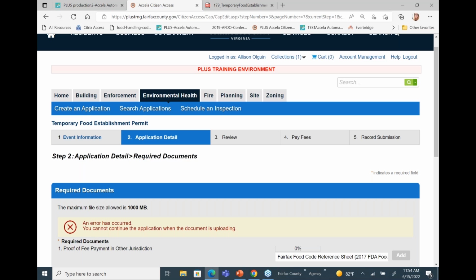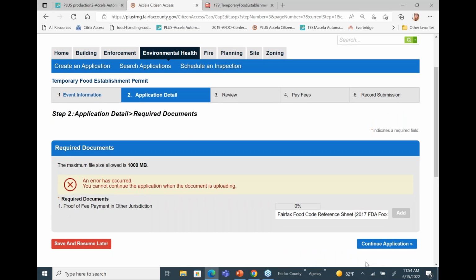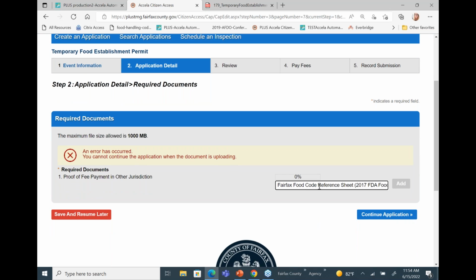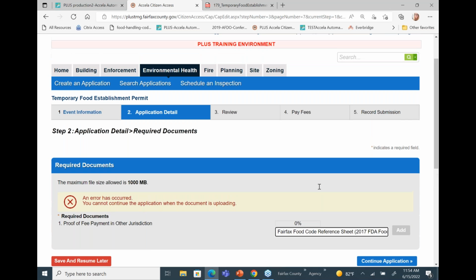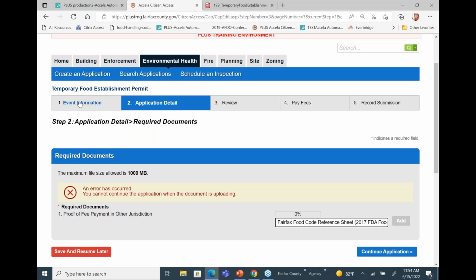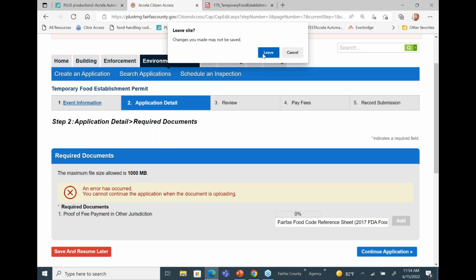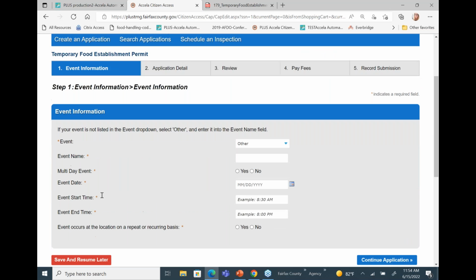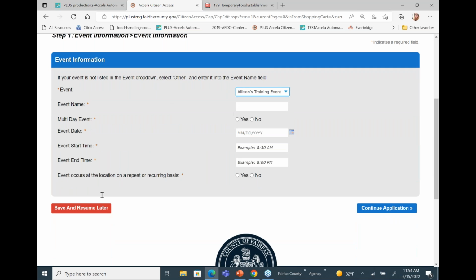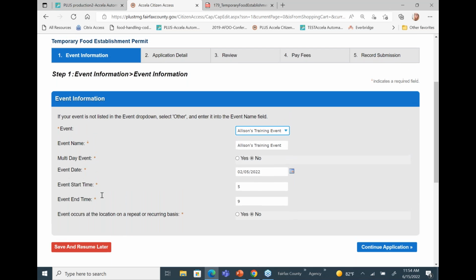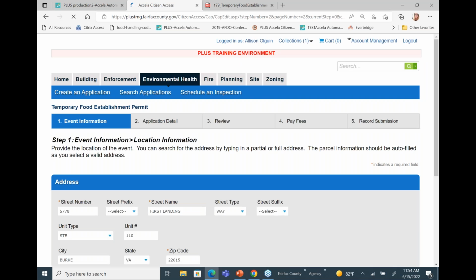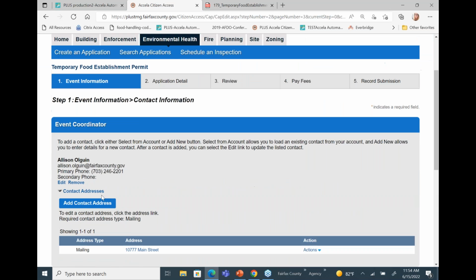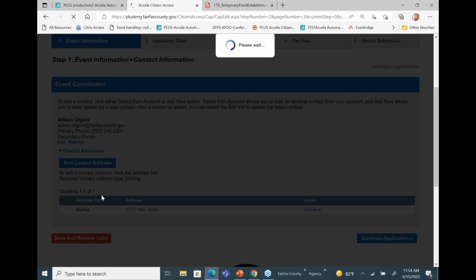I'm going to click continue application, and it's stopping me because I have not actually uploaded successfully this document. So I'm not sure why it's not cooperating at the moment, but it's chosen to not cooperate. So I'm going to go back. And I'm going to select no to be able to bypass this, just so you can see me submit. And I can see I'm running out of time, so I'm going to try and do this quite quickly.